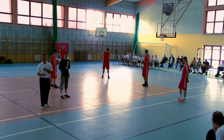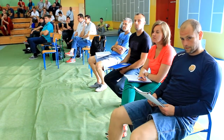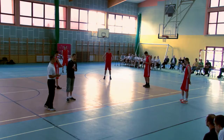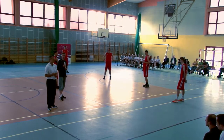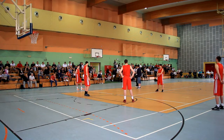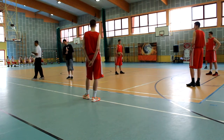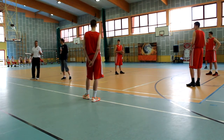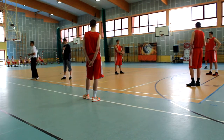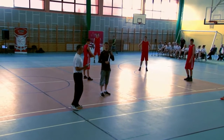If I look at the big players that we have, for example, this year, I don't think anybody, maybe Spain, but anybody in Europe has that many quality big players. Look, we have Gortat, Lampe, Cisz, Iganelski, Szewczyk, Karnowski. Gielo could play four in certain situations. And I'm sure I've forgotten a couple. Kulik, for example, who I really like. And, you know, so we have a lot of quality bigs, but the smalls, the ball handlers, it's difficult.